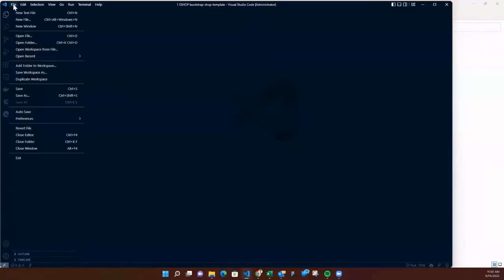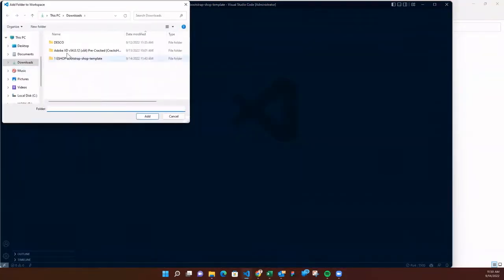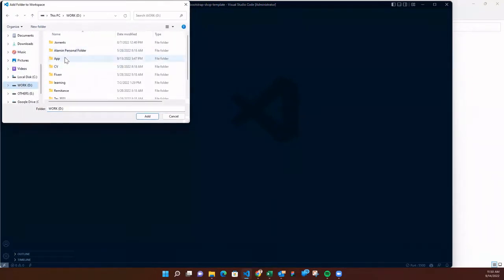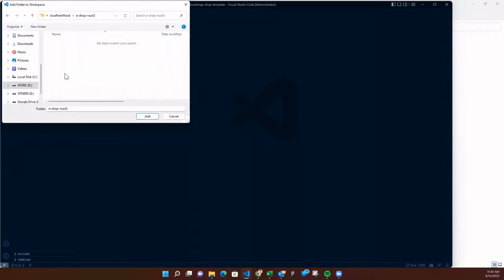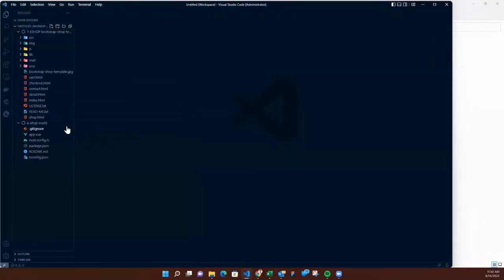Now we go back here. Go to add folder. Here we have the settings. So both of our projects will remain in the same place, so that we will be able to see them properly. Now we will create a new terminal. The location will be eShop Nuxt 3 like this.